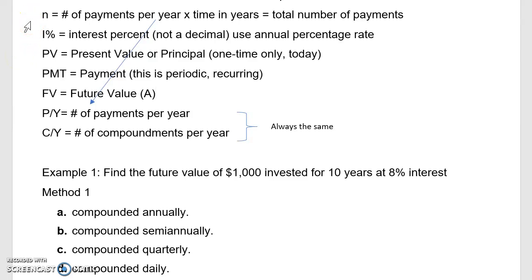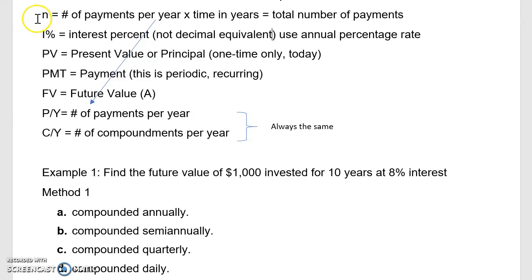When we go into the TVM solver on the Texas Instruments, you press the Apps button and then enter 2 times to get into the TVM solver. On the Casio, you press the menu button and you want to select option C, so you can use the large round circle to arrow over and down until you get there and hit execute, or you could just press the LN button that has a red C above it. Then you need to select F2 for compound interest.